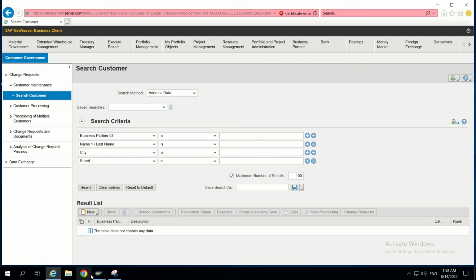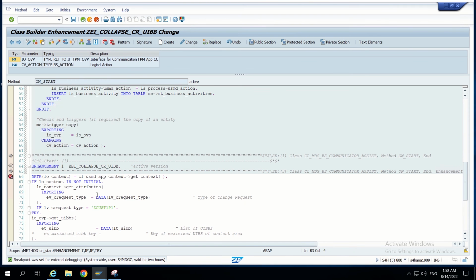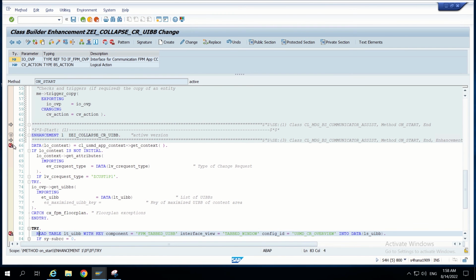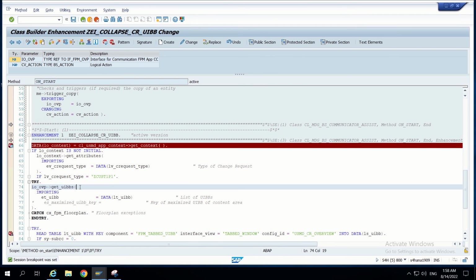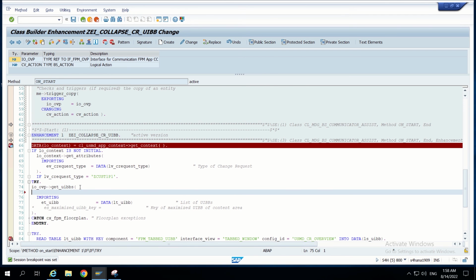Some issue is there because it is not triggering as we expected. So what I will do is, inside this get UIBBs, I know I haven't passed one exporting parameter.